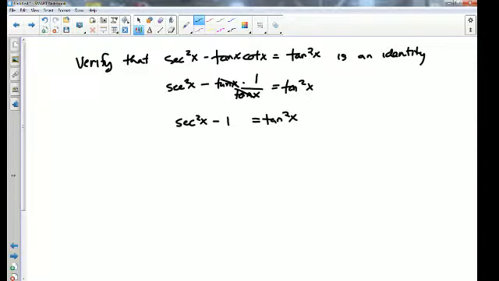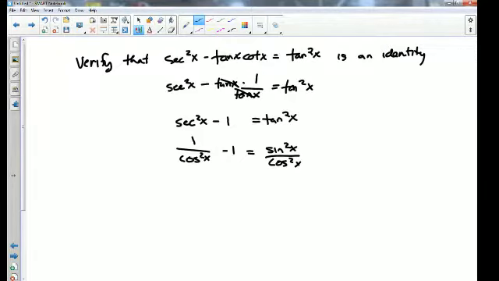What's your next thought? Turn tangent into cosine sine. We could do that. Can you subtract one? No. Okay, is that what you want to do? Well, change the sine to cosine? Yes. Okay, it's a good thought, so let's try it. What's secant? It is 1 over cosine. Kind of messy.